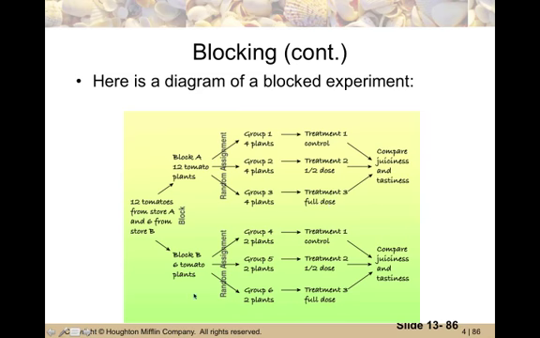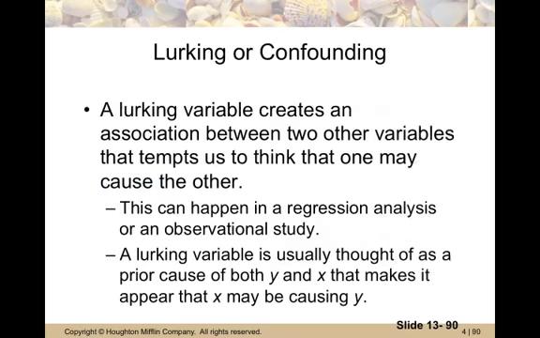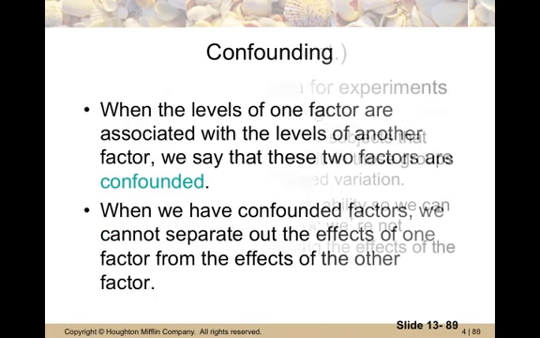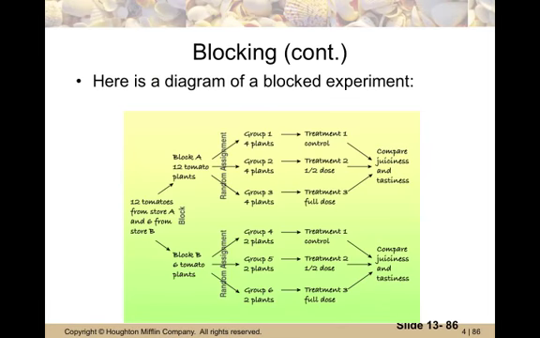And then you'd repeat the process, numbering the block B tomato plants 1 through 6, and then draw out the first 2. They would go into the control group. Draw out 2 more numbers. They would go into the half dose group, and then the remaining ones would go into the full dose group.